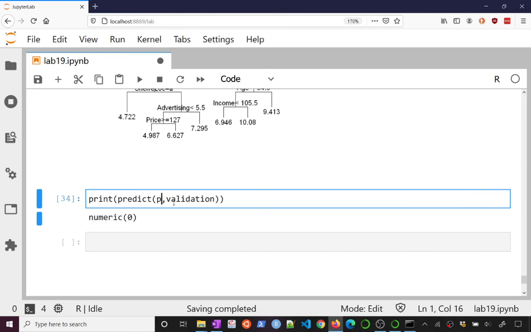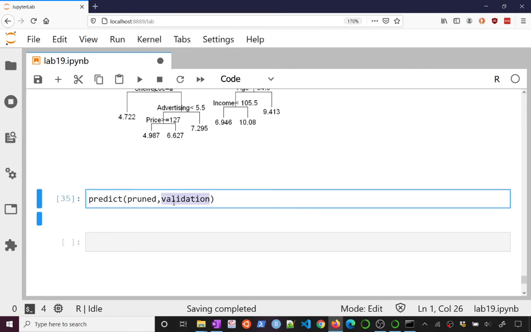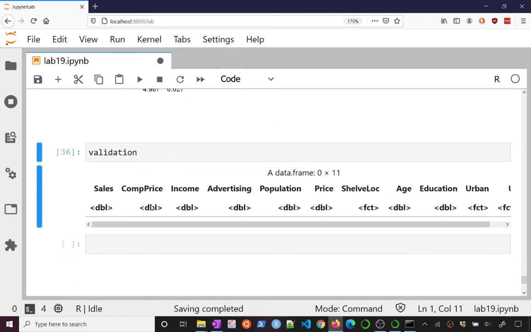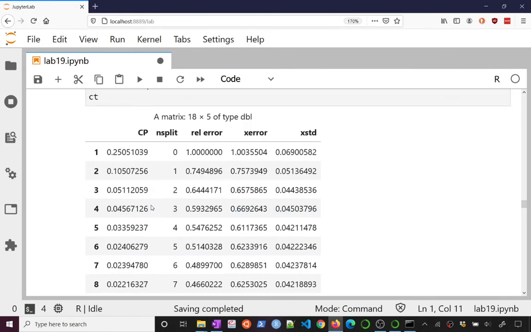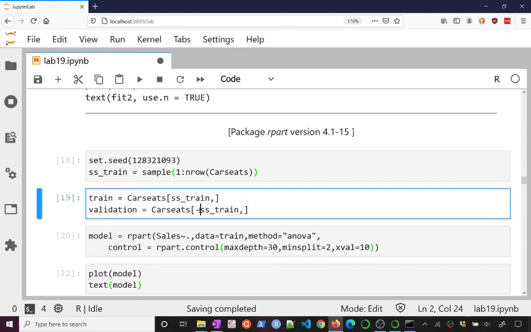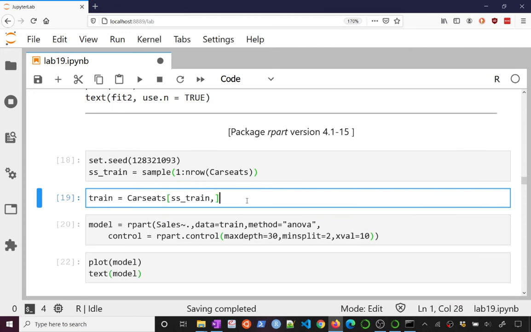That's weird. Well, if it worked correctly, you should be able to. Oh, for some reason, this validation set has no data in it. Well, that's strange. Oh, maybe I need to redo this somehow here. Let's see what's going on.